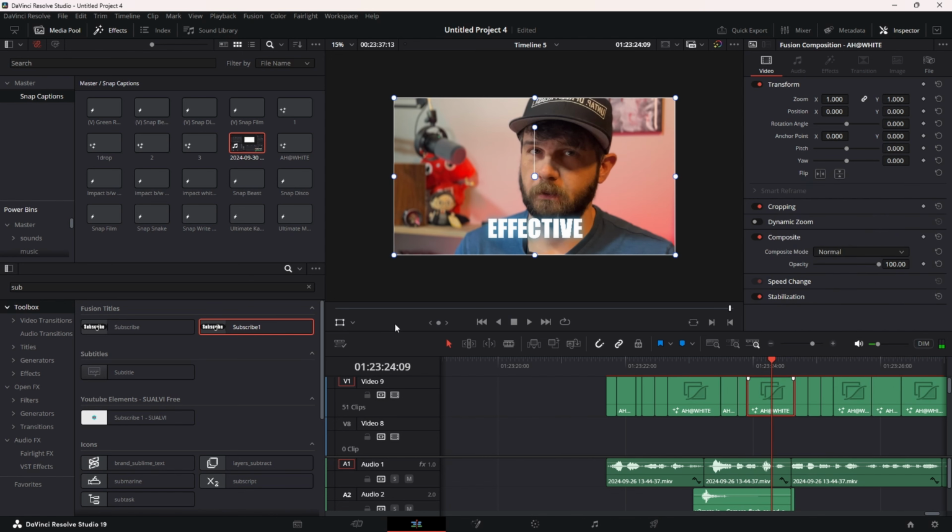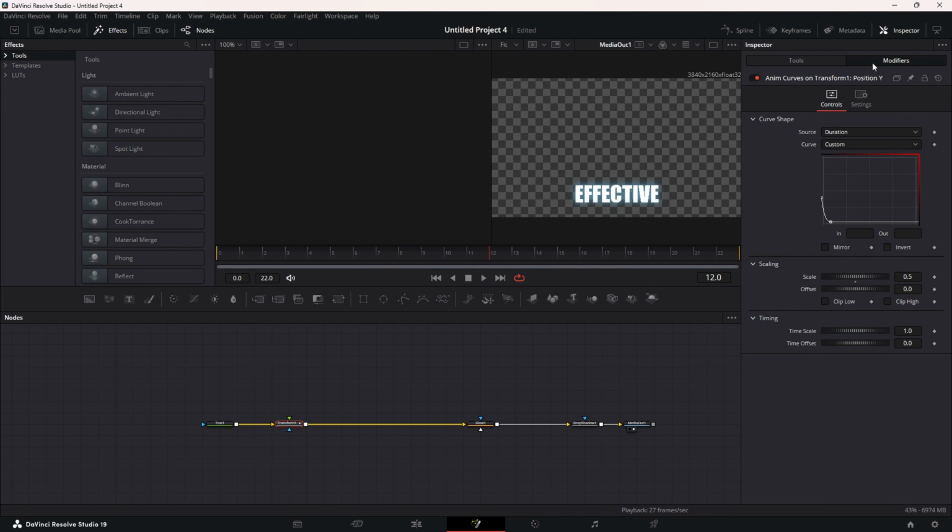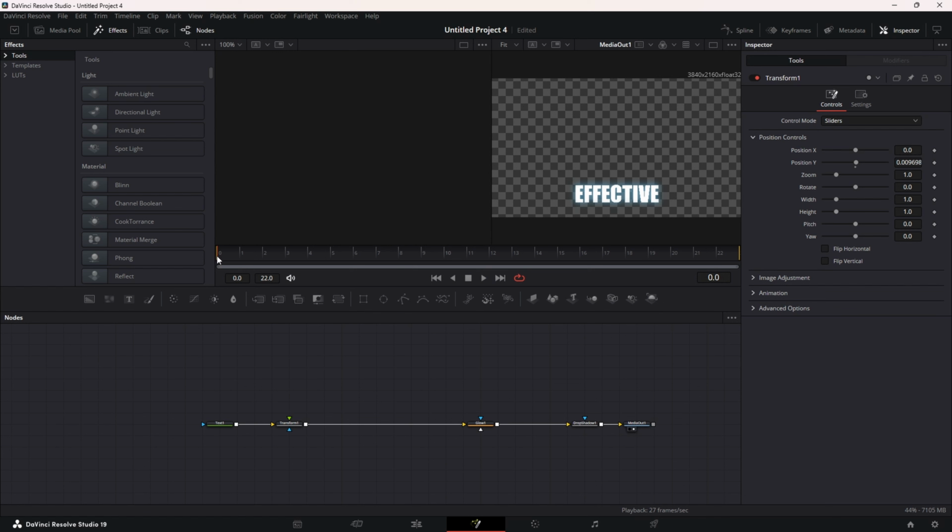We'll open this one in Fusion, and instead of changing the gradient, we'll change the way it animates in. So right click the transform, right click the anim curves on transform 1, we'll cut it, we'll get rid of that, and we'll come about the 12 seconds, and let's keyframe X and Y, and let's do yaw. Let's go back to the beginning.